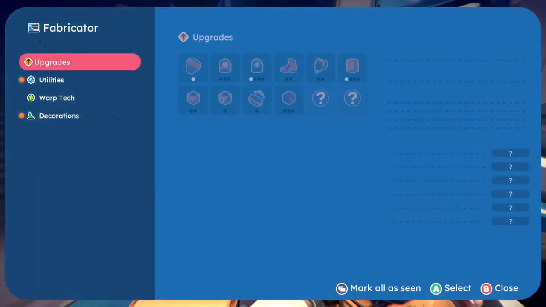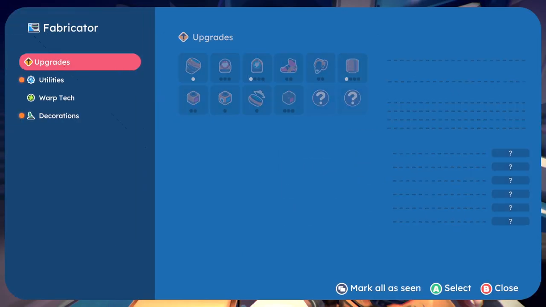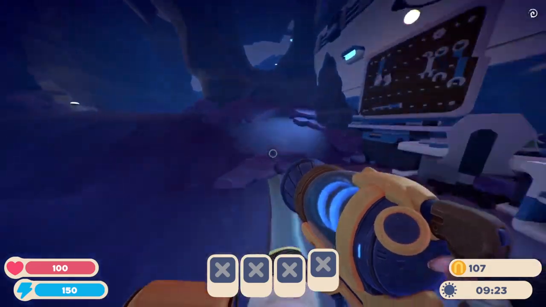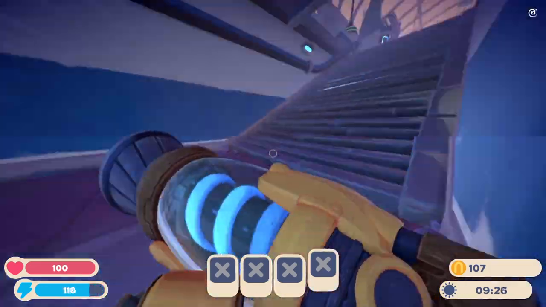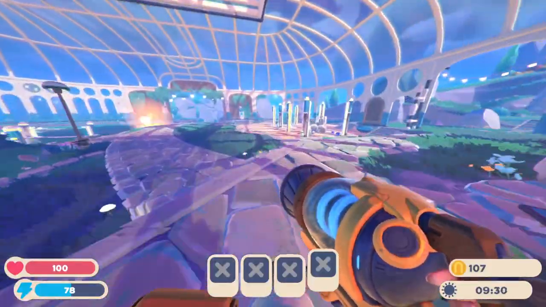Alright, so now I need radiant ore. That's it. I'll get my jetpack. This will be really nice. Maybe I can get those teleporters as well, that'd be good. Quick way back without risking death.